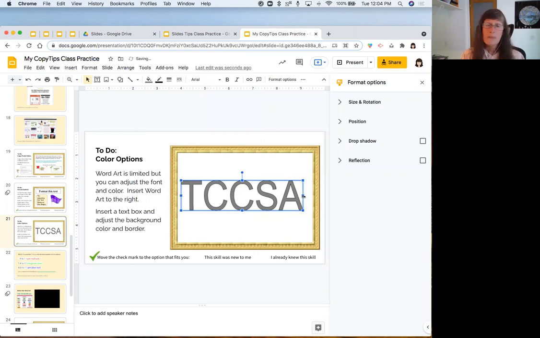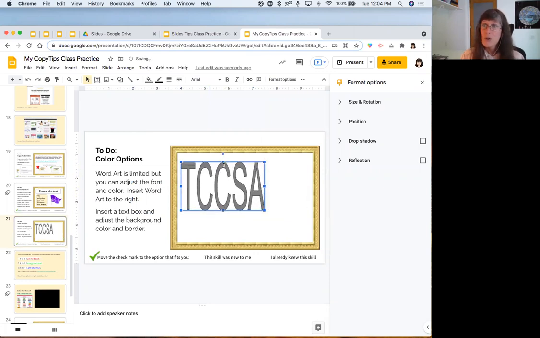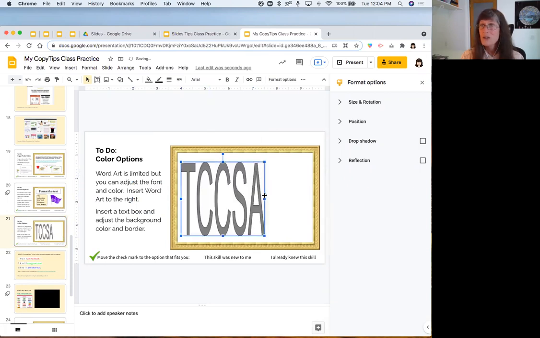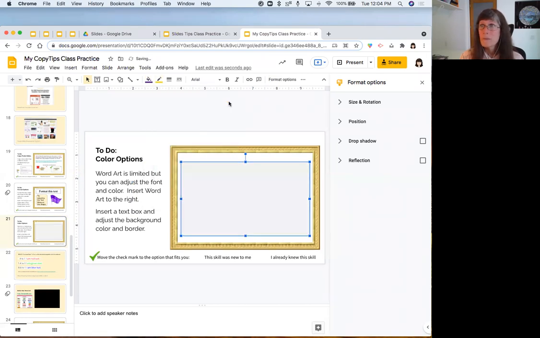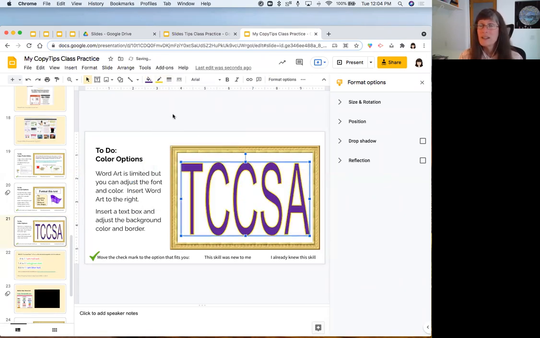Sometimes if you really do need to keep text large, this is like the rare case when I say it's okay to skew a box. It doesn't work well with shapes and photographs, but text is one time when you can. And once it's selected, then you can go ahead, change your colors, change your borders, and decide, make it what you like with your line styles and colors. And over here, I never closed my format options. So I could do even a drop shadow with word art or a reflection if I wanted to.